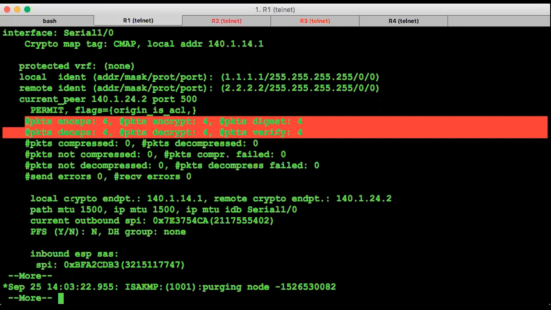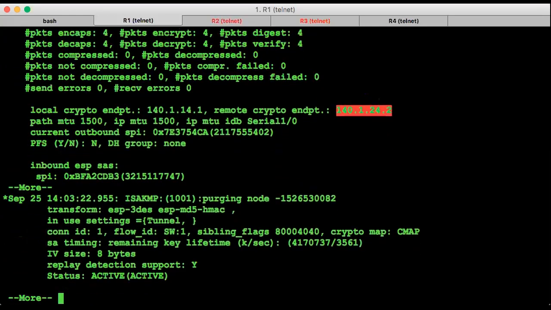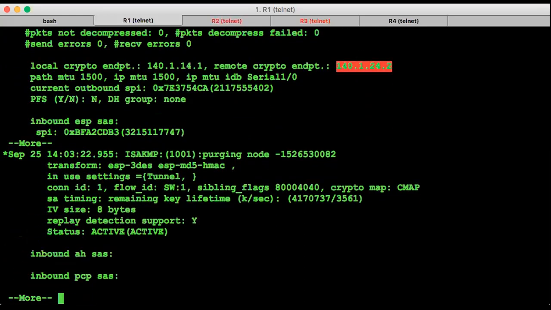Here the local crypto endpoint is 14.24.2, and this is what we were talking about, SPI, the security parameter index, kind of a session ID, you can say, but it won't show any other details.